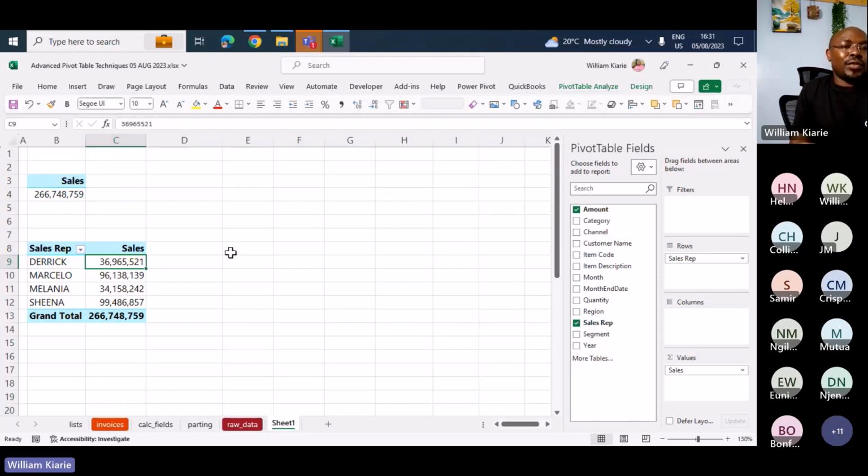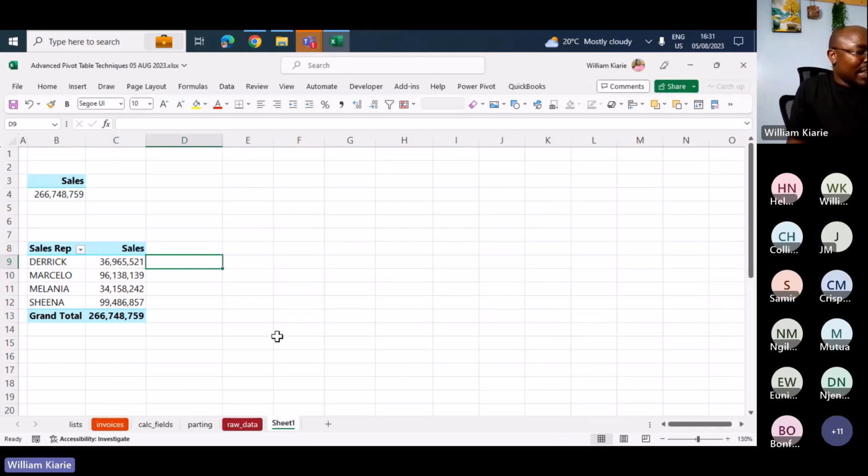And this one, again, you just do it once. For the rest of the pivot tables, not just in this file, for the other files, it will not have that. So if I come back here and I want to do the same, you can see now it doesn't give me the formula as we had before. It just gives me the cell reference, which is much easier to work with. But that was get pivot data.